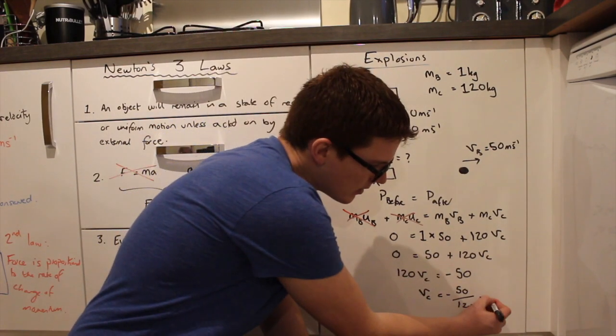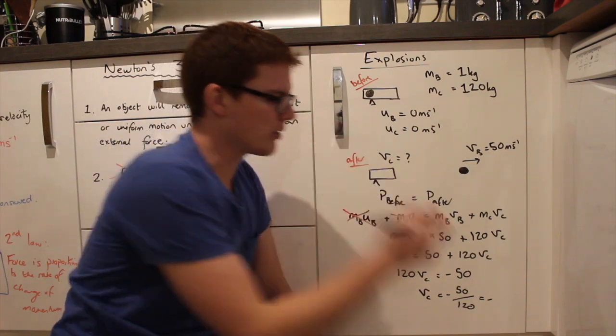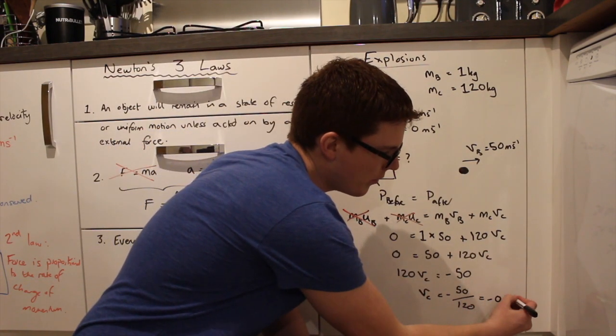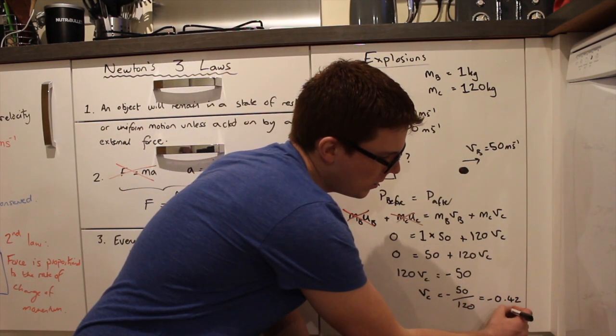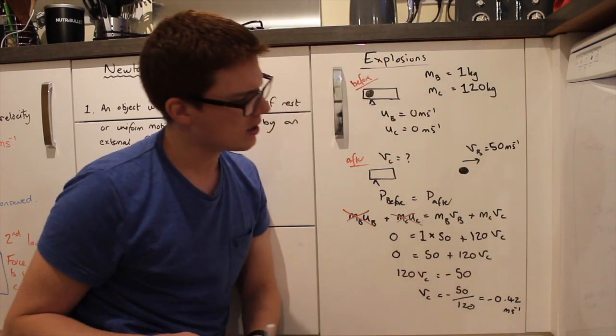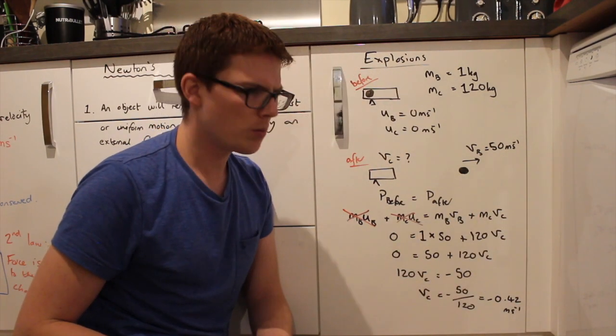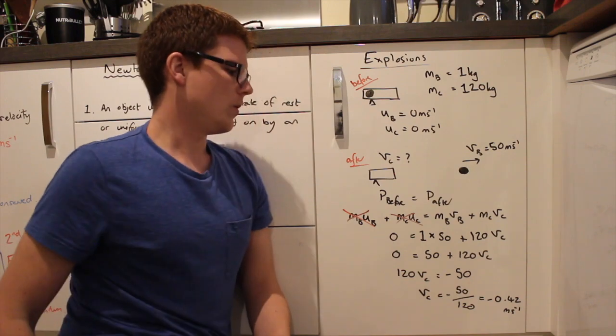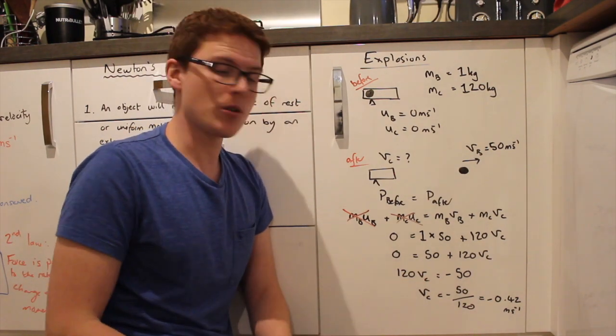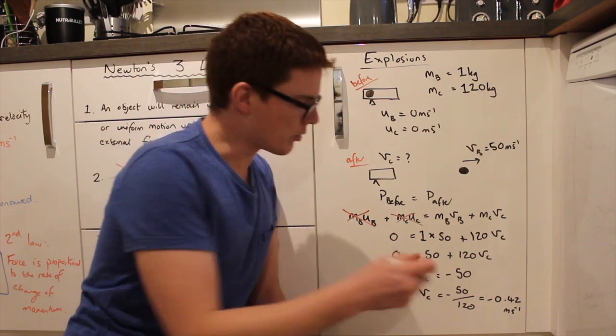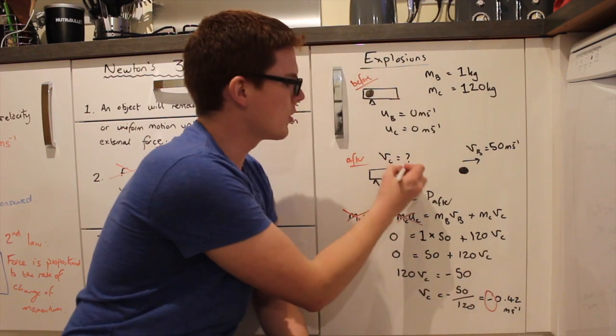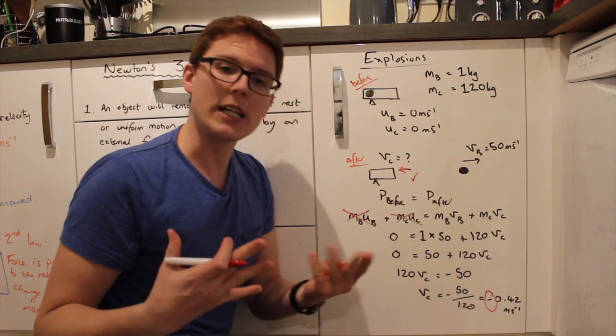which I don't know exactly, but it's a negative, that's the important thing, and it's less than a half, so I think it's going to be around 0.42 meters per second, 0.42, 0.43. Anyway, it doesn't really matter. So it's negative 0.42 meters per second. That's the crucial bit. We get this negative, so it is going to move in that direction. So it is recoiling.